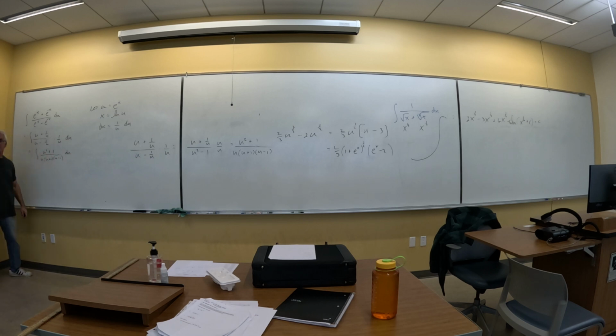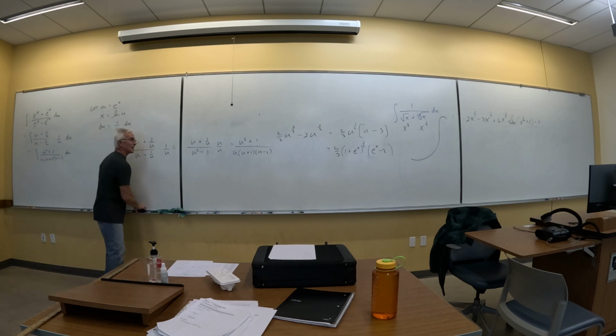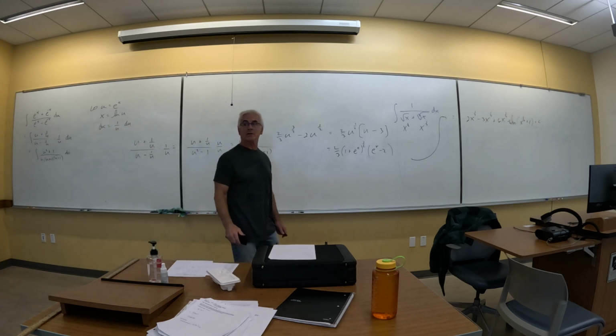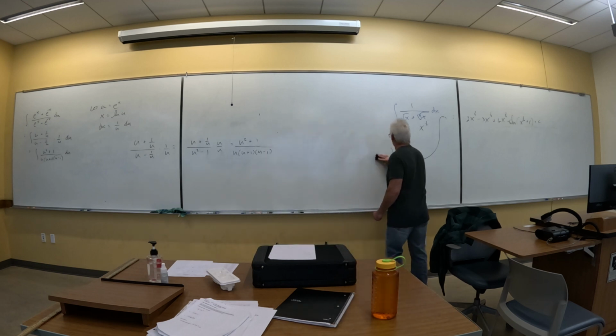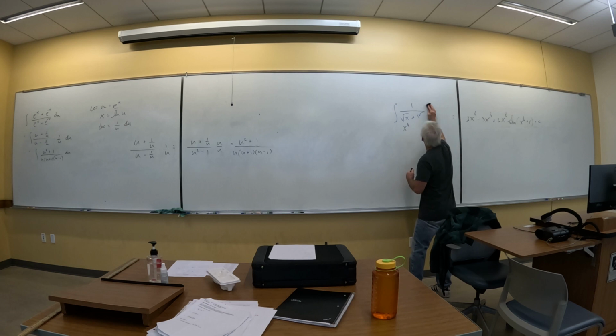Okay? I know exactly how to do this problem, and the degree of my numerator is 2, the degree of my denominator is 3, so I can proceed. I don't have to do anything clever. This is a problem that we've already done, and most of you have done very, very well. This is not one that gives us trouble. So, off to the side, let's do the partial fractions decomposition.